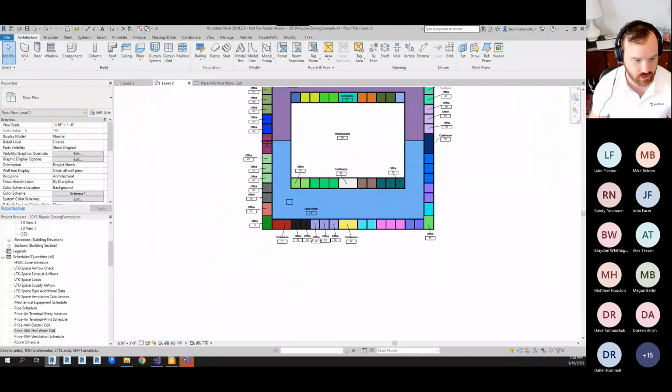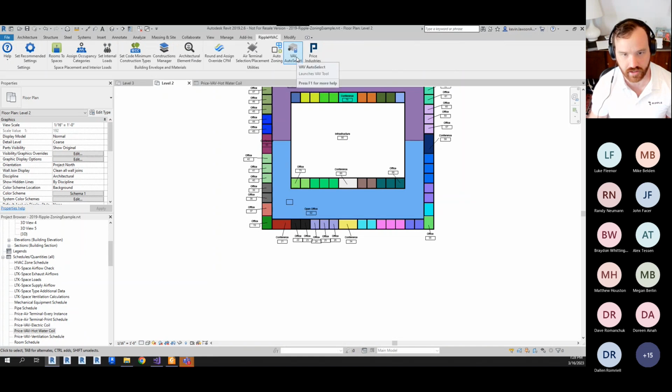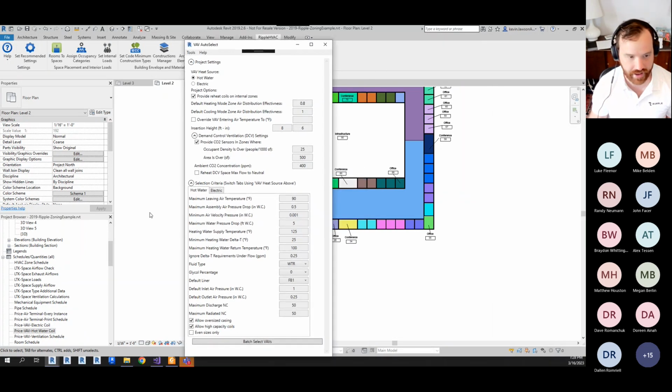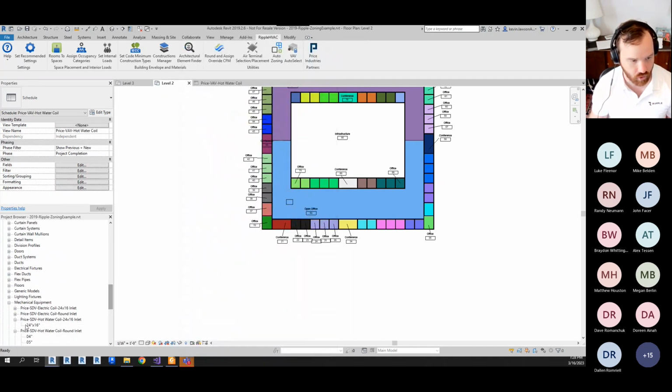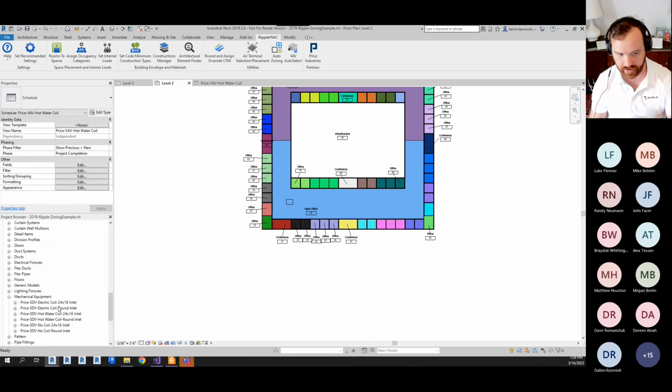Okay, so now to VAV selection. So now we've got our VAV zones. Now we can do our VAV selections. So we're gonna pop this open. When you pop that open, it's going to import the families that you need. And again, just like the diffusers, these call to specific endpoints on Price's cloud-based selection software. So it's got to be these families, because this is the only way I can make Revit understand how to talk to Price.